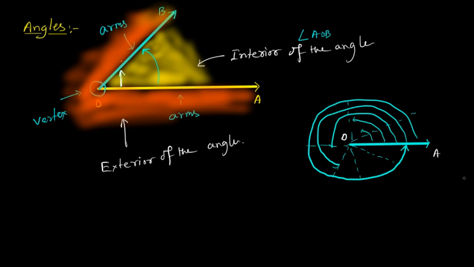And if you want the definition, it is: if a ray OA starting from its original position OA rotates about O in the anti-clockwise direction, and after making a complete revolution it comes back to the original position, we say it has rotated through a 360-degree angle. Remember, this rotation must be anti-clockwise all around O so that it reaches its original position again. Then we will say it's a 360-degree angle.